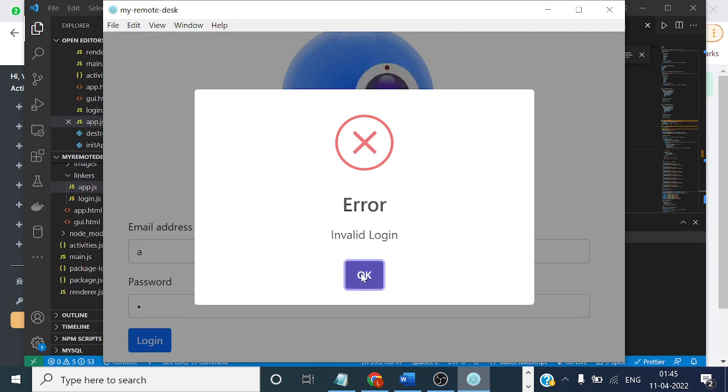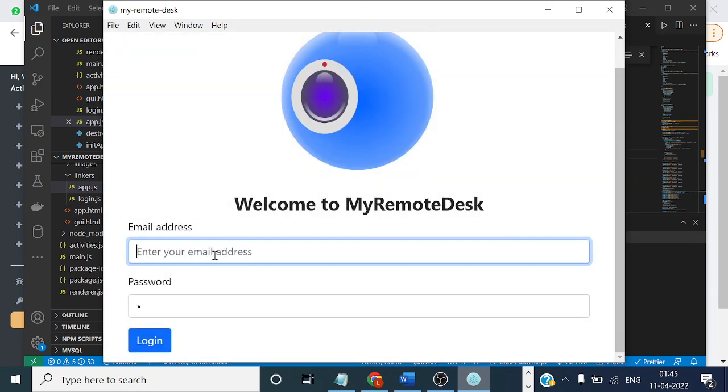So it's saying invalid login. Now I am entering the proper details.